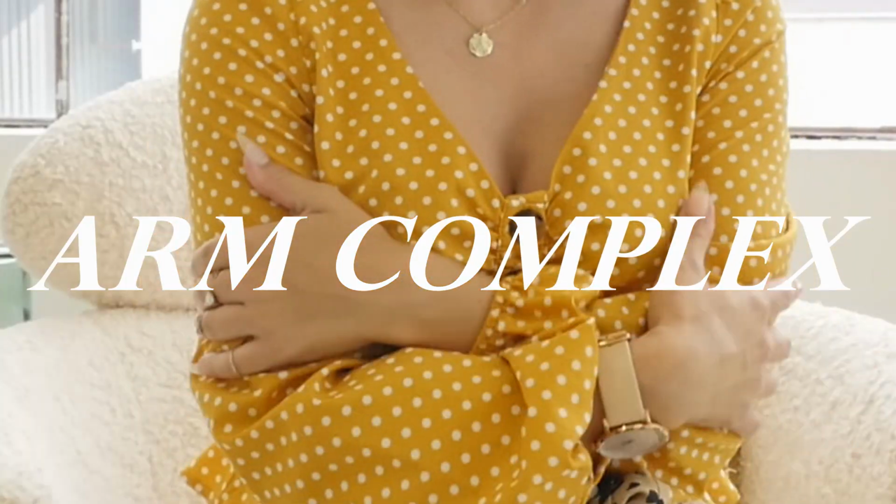And one thing I also love about this whole layering trend that I have going on for myself is that I have an arm complex, and I know a lot of you will be like, girl, you're insane, you don't need to have an arm complex, but I do. You know, we all have those experiences in our early childhood that scar us for life and make us self-conscious and uncomfortable for the rest of our lives with certain aspects of ourselves. For me, it's my arms. So I love finding ways I can just take the attention off my arms while still being able to wear the styles that I love. And these under the dress kind of cover-ups are just perfect for me.